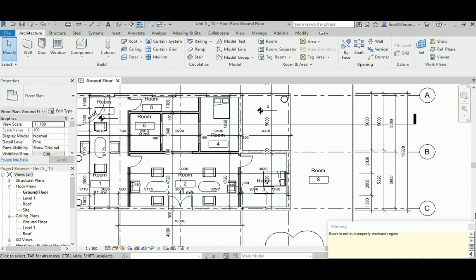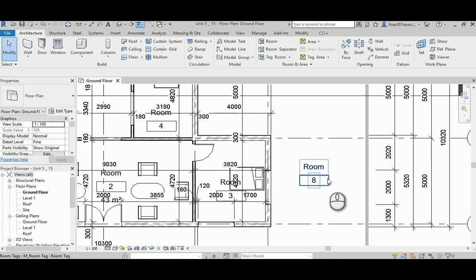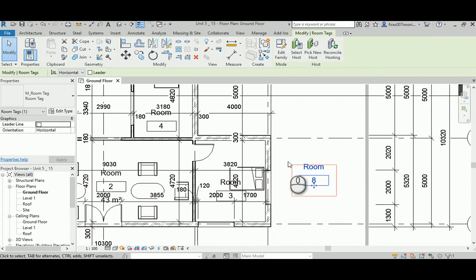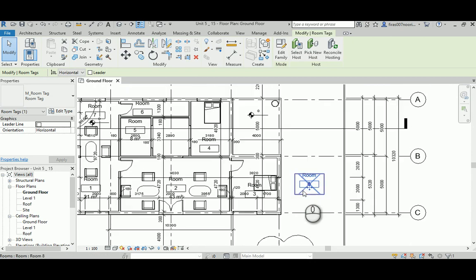What's going on is that a room is being created, but because it's outside the building, it can't sense any enclosure. It can't define where the roof, the floor, and the walls are to enclose it. So you need correctly enclosed spaces like those in order to define a room.